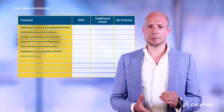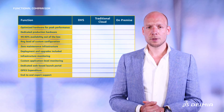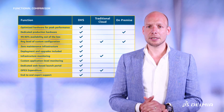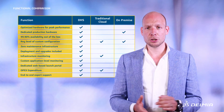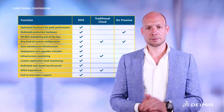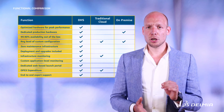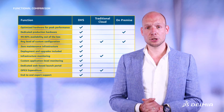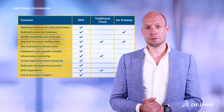As you can see, DHS really is the perfect complement to any Delmia software. From optimized hardware chosen specifically to run your solution, to custom application monitoring that can relay the health status of your solution, to end-to-end expert level support provided at every turn. When you choose to go with DHS, all your bases are covered. With any other solution, make sure you know how you will fill the gaps.